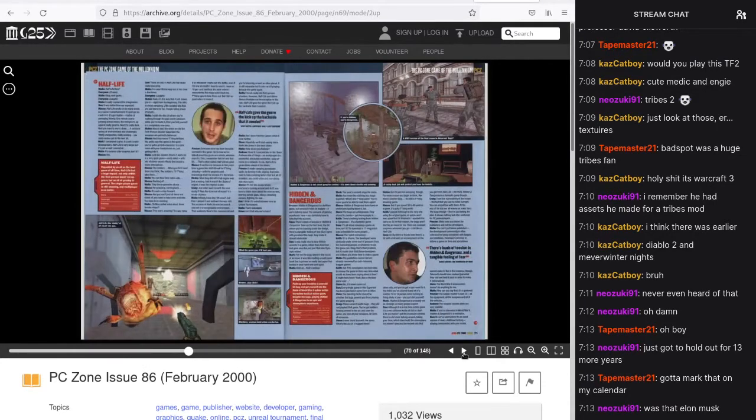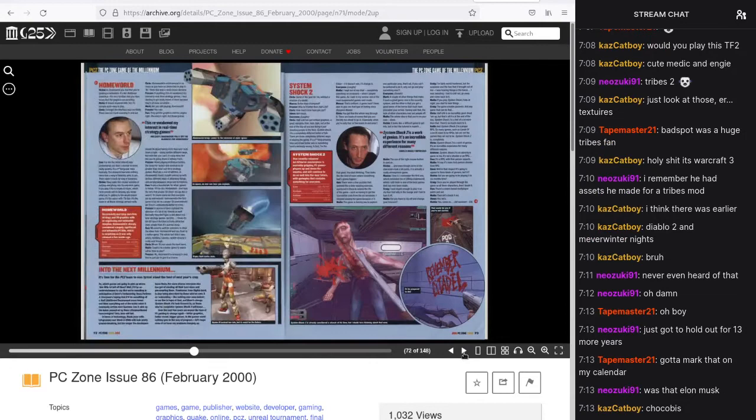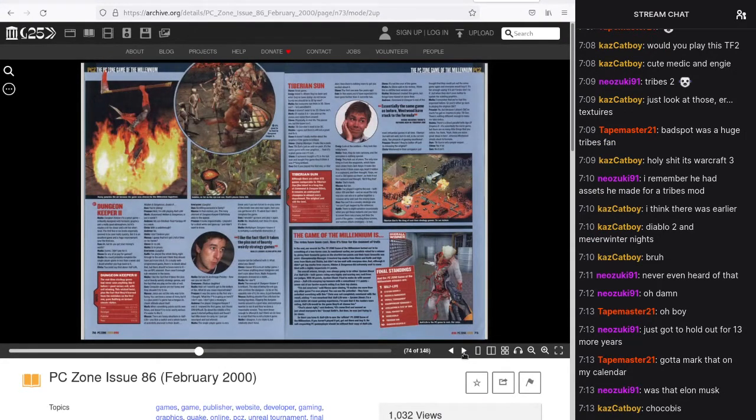Final Fantasy, Half-Life. Half-Life is pretty good. That's a weird looking head crab, isn't it? Homeworld, System Shock. The game of the millennium is Half-Life. That's pretty... I can't not agree with that.